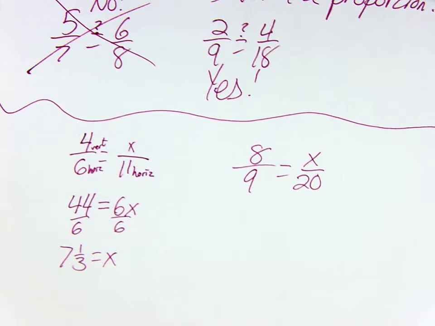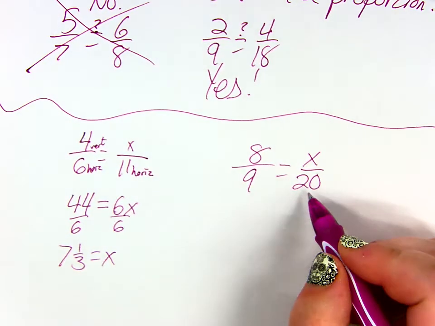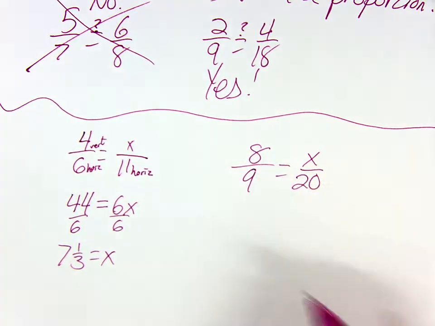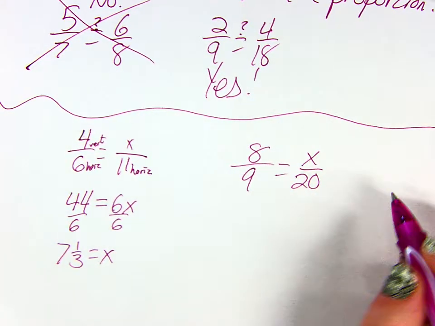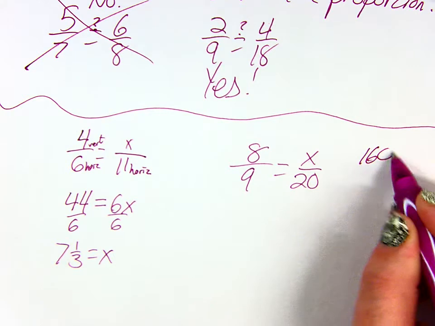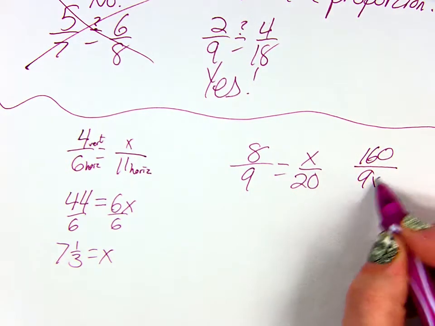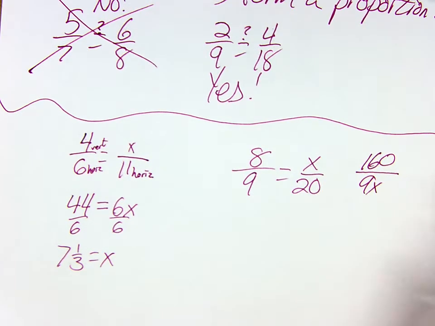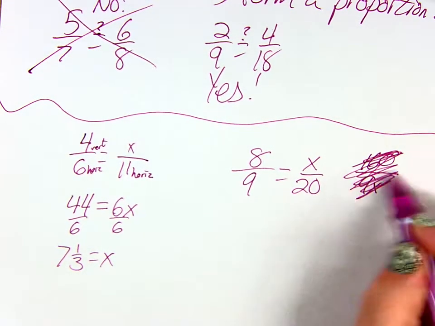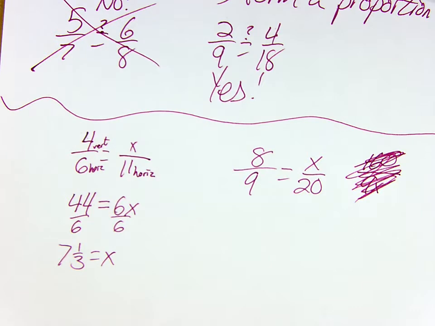Here's another common mistake, is that kids will do this. They'll multiply these together, right, and they'll get 160. Don't write this down, but this is what I see all the time. They do 160, and then they make it a new fraction and put the answer to the other one underneath. Like, what even is that? That's nothing. And that's not what's happening here. That's not going to help you.